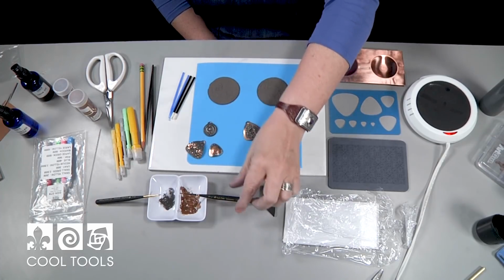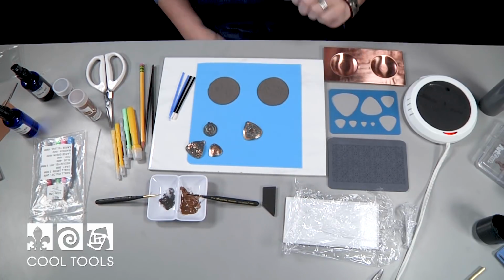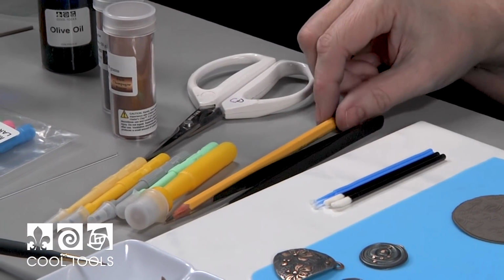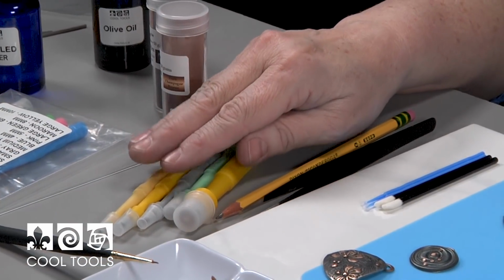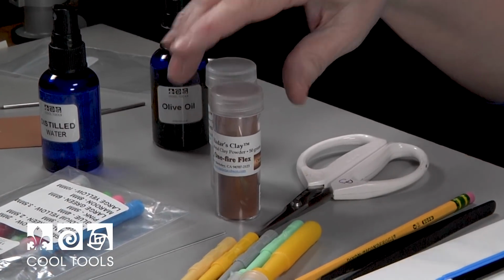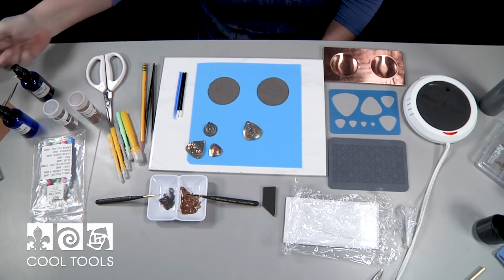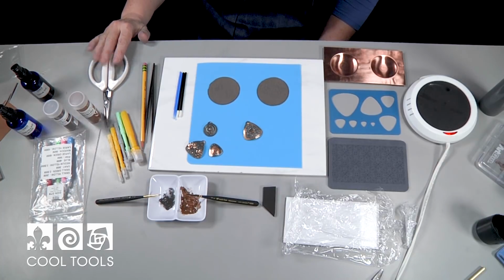I have a dual holder with 2 Princeton brushes for 2 different metal slips. We're going to use little applicator brushes. I have some larger ones, smaller ones, tweezers. We need a pencil, and we're going to use the set of biopsy punches that Cool Tools sells. I'm going to use 1 Fireflex Dark Champagne Bronze and 1 Fireflex Pearl Gray Steel. We're going to have olive oil. We also need distilled water, and you need a pair of scissors.